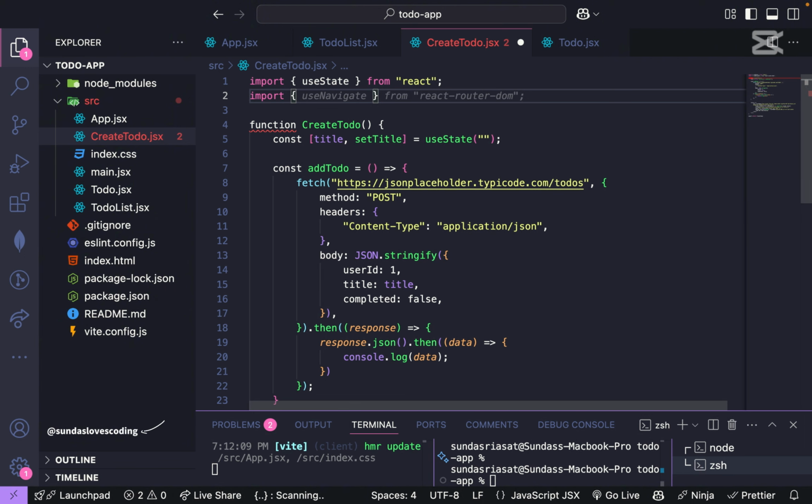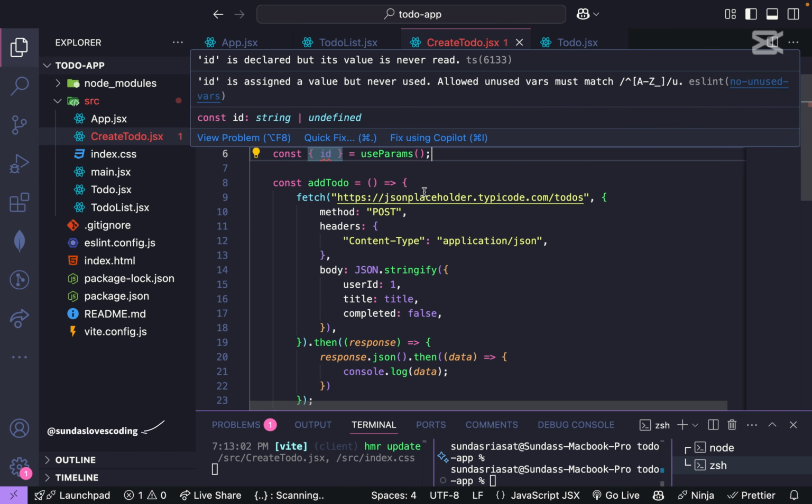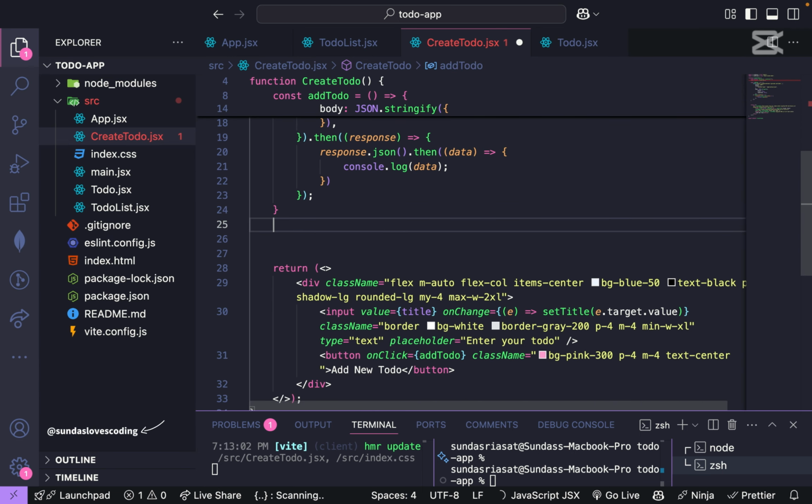We can say use params from React router DOM, and here we can say ID use params. ID is not used anywhere, right? But now we have to also fetch it.